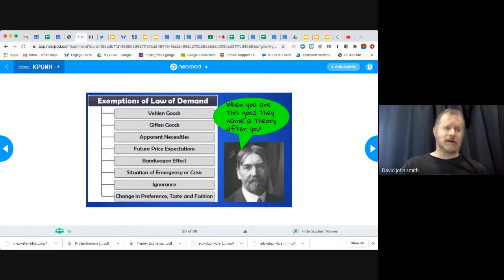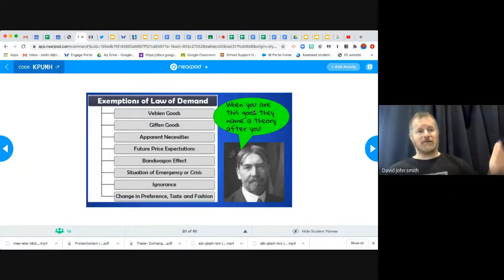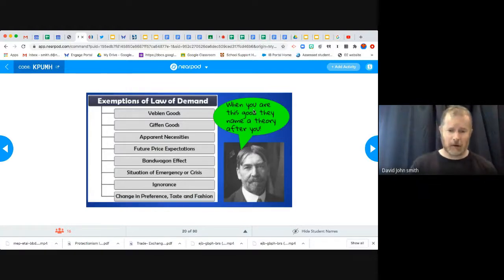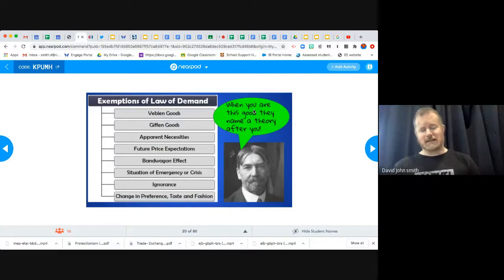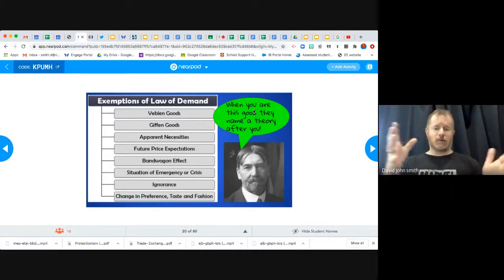Right? You can also make other connections with that. You could argue about things like cigarettes. They tend to be used in textbooks as examples of apparent necessities, where even if the price were to increase, say, for example, a government says, we're going to put a tax on cigarettes because we don't want people consuming them because they're considered a demerit good. You remember demerit goods? But even though the tax is on them, people are still buying them, because they're considered a necessity for the people who consume cigarettes because they're addicted to them. So that is considered then an exception again to the law of demand. That the law of demand will work, but only under these set of circumstances.